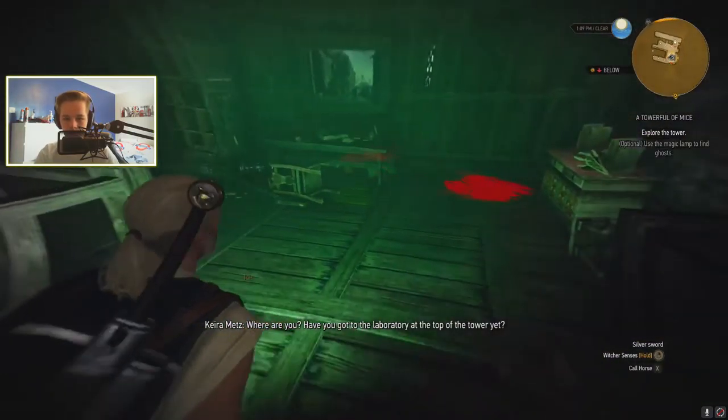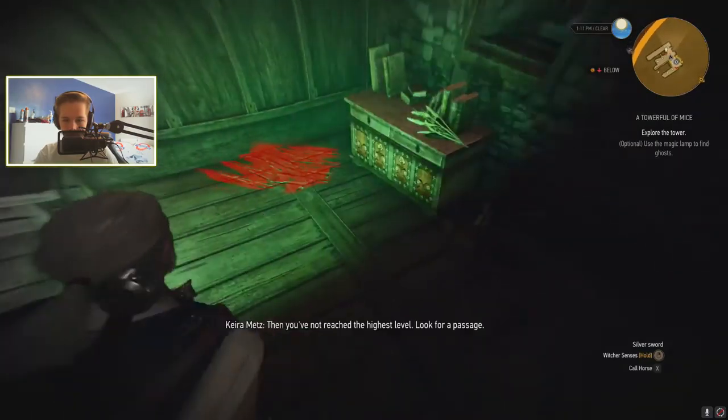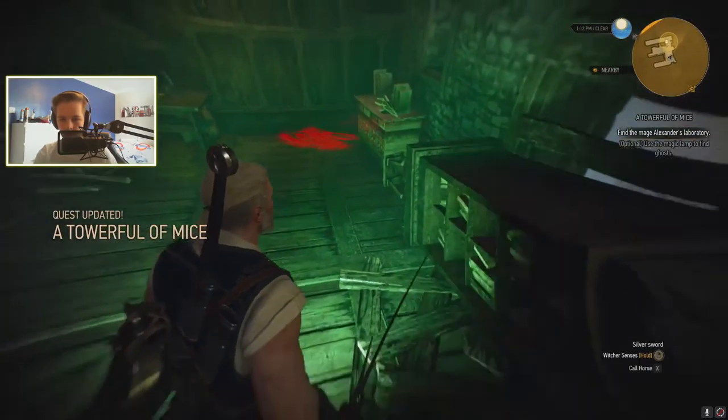Where are you? Have you got to the laboratory at the top of the tower yet? I'm at the top. Nothing here that looks like a laboratory. Then you've not reached the highest level. Look for a passage. Okay.